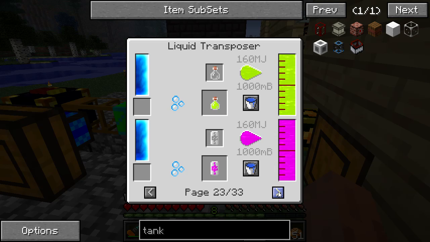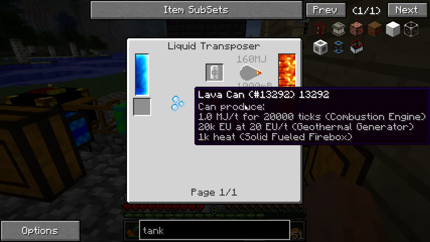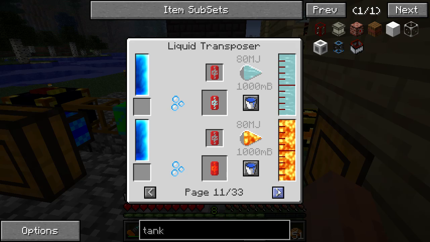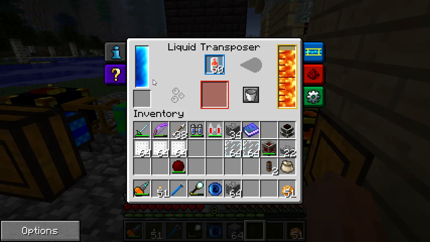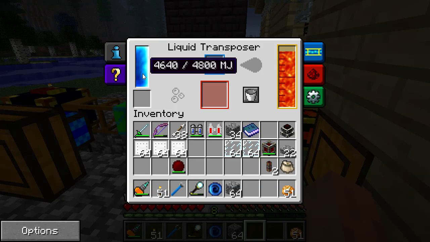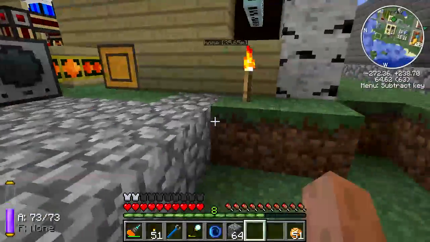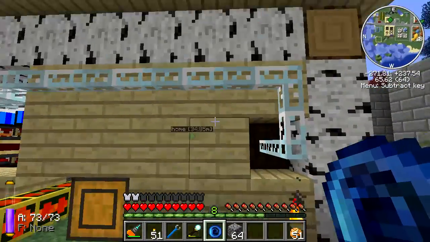I'm just curious if there's a different price for taking lava out of cans. I see them putting it in cans. Let's see. Looks to me like moving liquids into a container is, generally speaking, either 80 or 160 Minecraft joules a piece. And I don't think this is going to be a problem. There's plenty of lava and so on for right now.